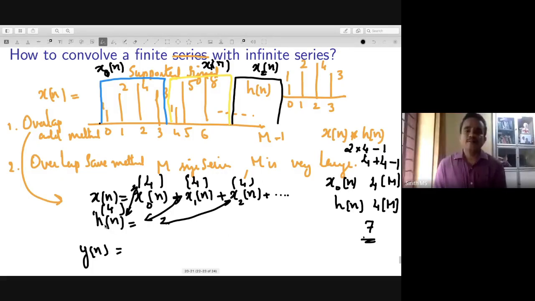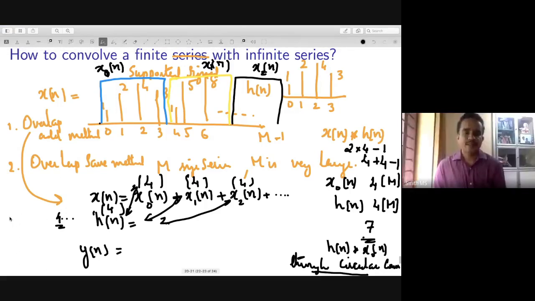and hn of size 4, you also do 0 padding with a length of 3. Now these two have length 7, and if you do circular convolution with them, you are going to get the linear convolution. So you can proceed with the same thing: you do the linear convolution through circular convolution by 0 padding, and add the results. That is basically what you do in the overlap add method.